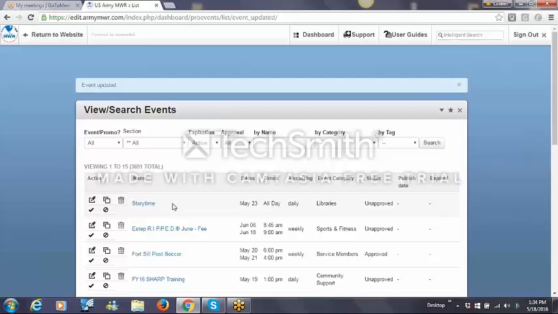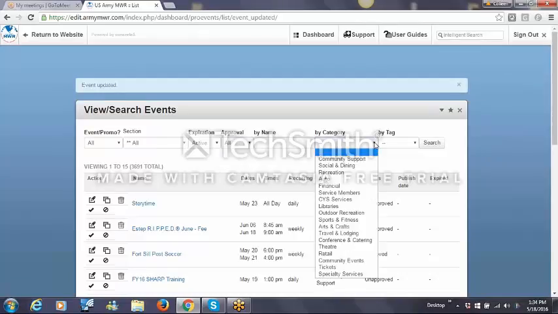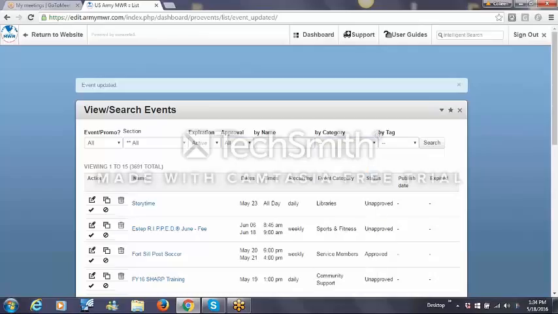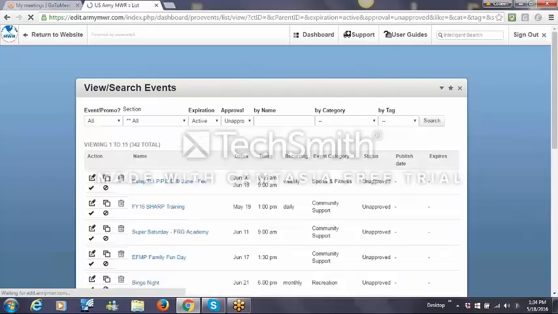If you want to be able to organize your information and see things in different ways, there's great filtering options across the top here. So if you only wanted to see events that were not approved, you can sort by that. If you only want to see events in certain categories, you can do that. So a lot of filtering options here. This is particularly handy for those of you who are approvers. What I used to do when I was in the garrison was I would come in every morning and I would just say, give me all the events that are not approved, and I would sort through those, and I would start going in and reviewing and approve them as I needed to. Okay, so that's just a nice little tip there.